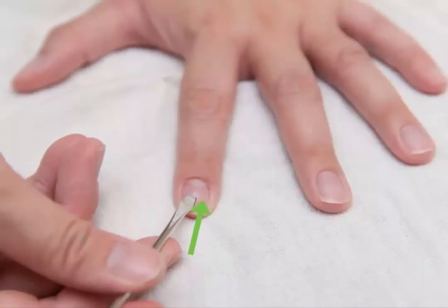Give yourself a manicure. Old manicure styles, chipped nail polish, and ignored cuticles can all make your hands look less than perfect. While professional manicures can be expensive and you run the risk of fungal infections, you can achieve many of the same results at home. Every week: remove existing nail polish, trim and file your nails, apply a cuticle oil, and once it has been on for a few minutes, push your cuticles back with a cuticle pusher. Either leave your nails bare to give them a break from nail polish, or try a bold new color to draw attention to your nails instead of your hands. Never cut your cuticles, as this can cause bleeding and leave you vulnerable to infections.